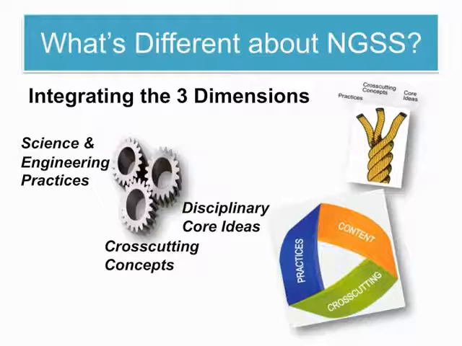The three dimensions aren't really new things. It's making sure that we're having kids think about and use all three of those dimensions in the classroom. That's the innovation. In the past, we've had ways in K-12 education to marginalize the practices and the cross-cutting concepts and to mostly focus on disciplinary core ideas, or what we've called content. So the Next Generation Science Standards are really going to help us to keep the science and engineering practices and cross-cutting concepts visible for students to use as they're learning science.